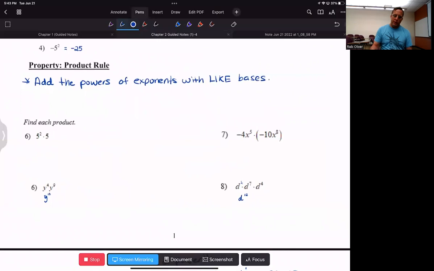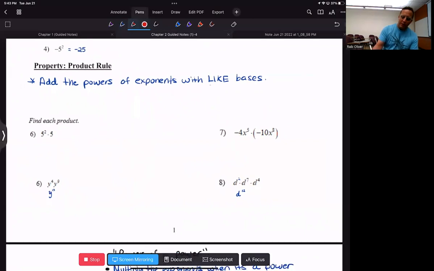All right. So the first property rule that we're going to talk about is called the product rule. And the thing I was reminding, I think I talked about this morning during the regular class time, was that for the product rule, you want to add the powers of the exponents. And the most important part here is that the bases are alike. You want to do that with like bases. And the thing I was going to say about all these rules for exponents is that there's a lot. It gets a little bit nutty. So it's good that you have all this.